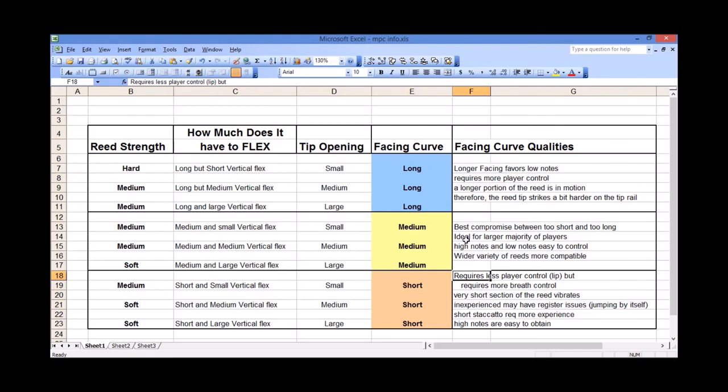Inexperienced players may have register issues with this, though. The registers may jump by themselves, so you've got to be really careful. Doing short staccatos requires more experience, but high notes are easier to obtain.